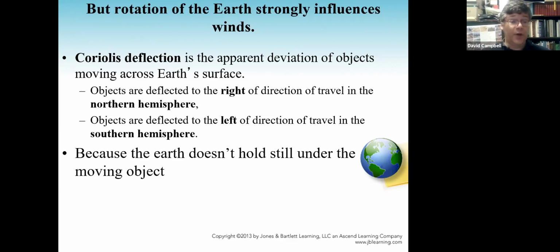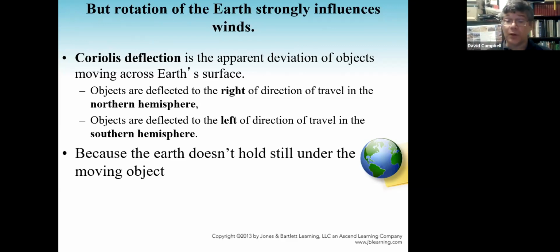Here in the northern hemisphere, we're north of the equator, and so things end up bending towards the right of how they would otherwise go if there weren't spin affecting them. In the southern hemisphere, things tend to bend to the left.